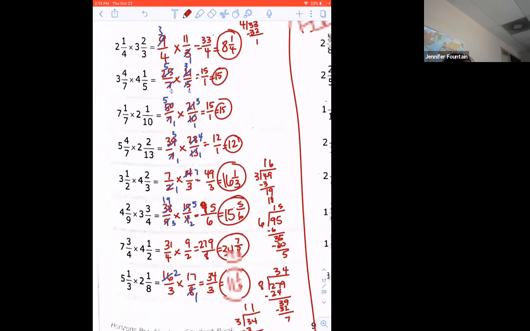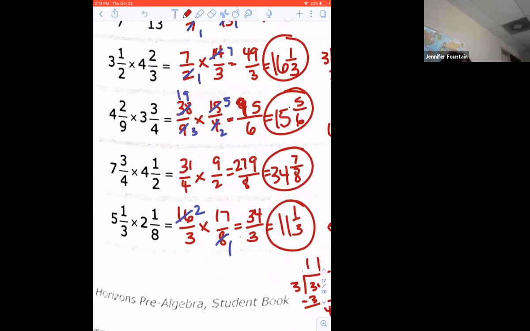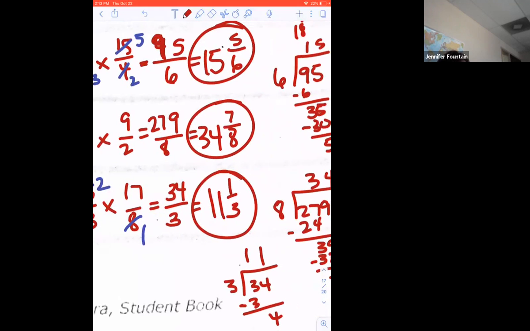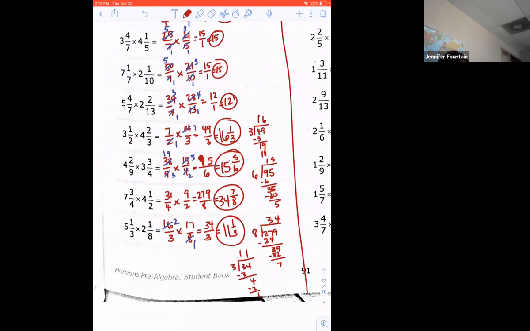Remember, you've just got to follow the steps. First, convert to improper fractions. Then, after you've done that, look to see what can be canceled. Canceling will simplify it, so when you multiply, you don't have as big of numbers. But look at the second from the last, there was nothing we could cancel there, so we ended up with a big number when we multiplied 31 times 9. So sometimes there's nothing I can cancel and nothing I can do to simplify, and I just have to simplify at this step when I change it from an improper fraction to a mixed number, okay?